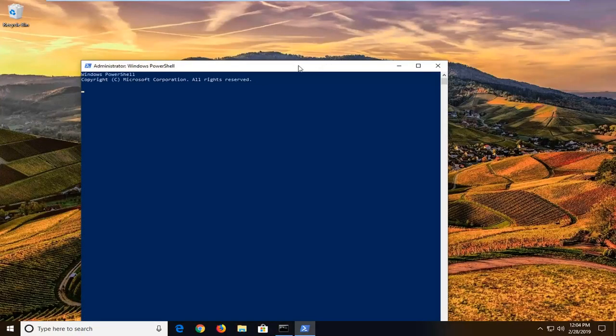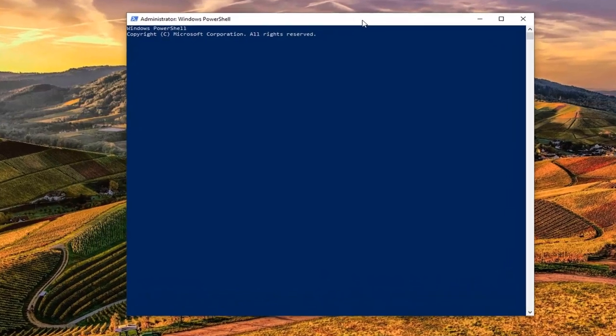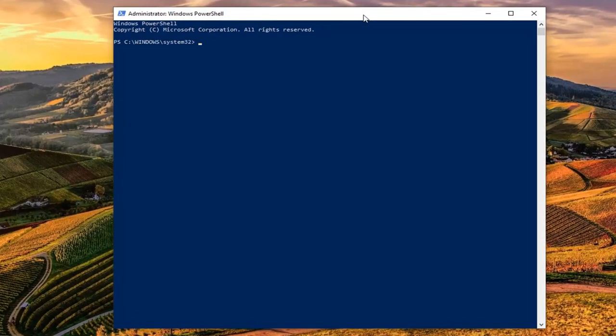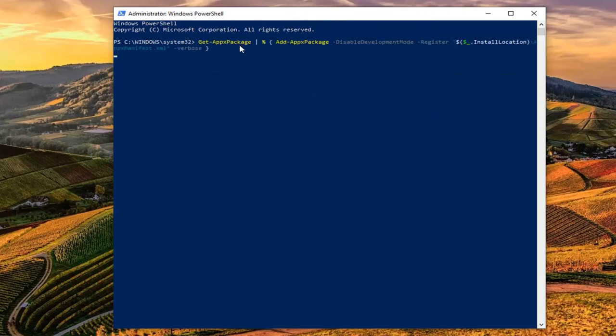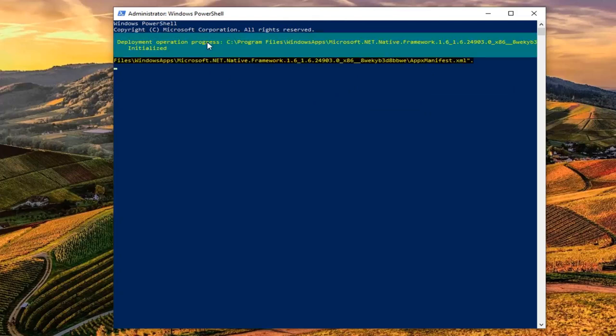Now I'm going to have a command in the description of my video. I want you guys to copy it directly from my description. So Control C and then paste it right into the Windows PowerShell window. Or you could right click after you've highlighted the selection on the description of my video and then go up to the Windows PowerShell at the top right here. At the top of the screen, right click on the top bar, left click on Edit, and then paste it in.